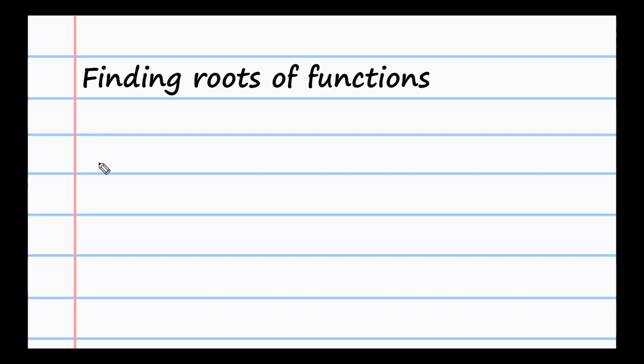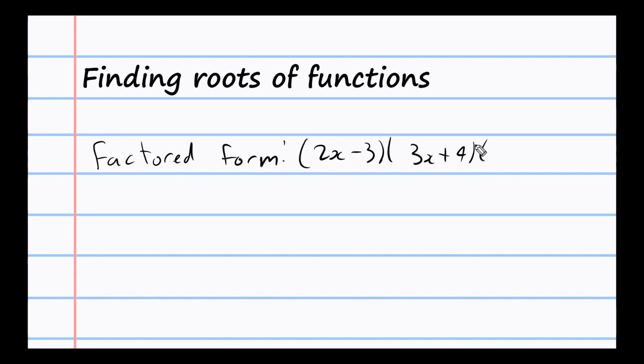So we can also find roots of polynomial functions if they are factored to begin with. So for example, I'm going to show you an example of what I'm talking about. So factored form, all right? So here's a polynomial in its factored form. So we have 2x minus 3, 3x plus 4, 5x minus 2, and yeah, let's just have these terms, all right?